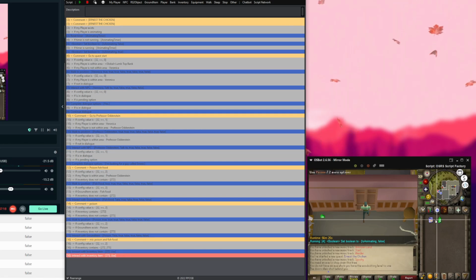Interact with item 273, use. So what this should literally do is just click on the fish food and then click on the poison, and then you'll have your poison fish food. So let's go ahead and do that.